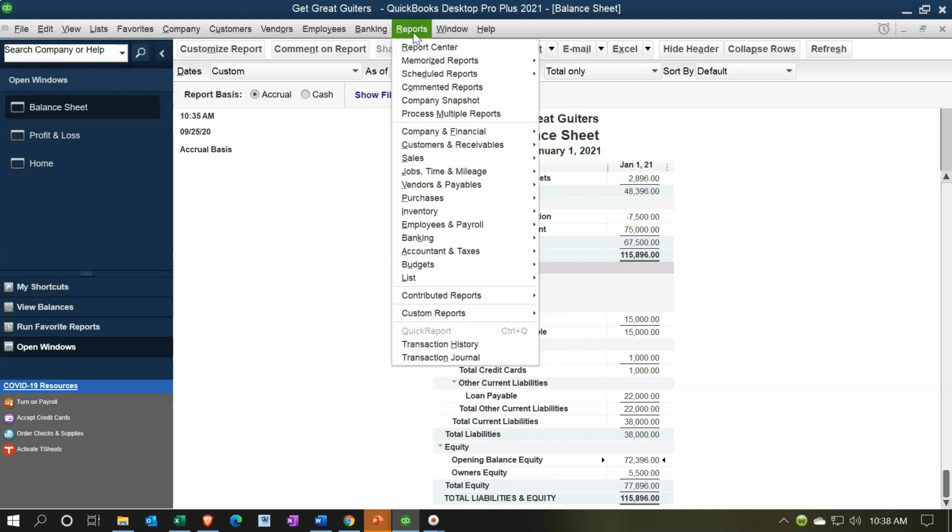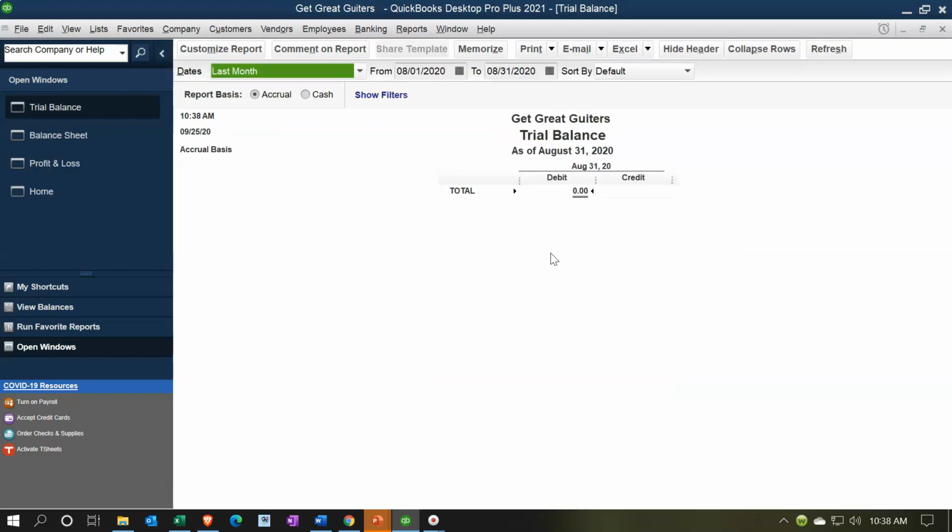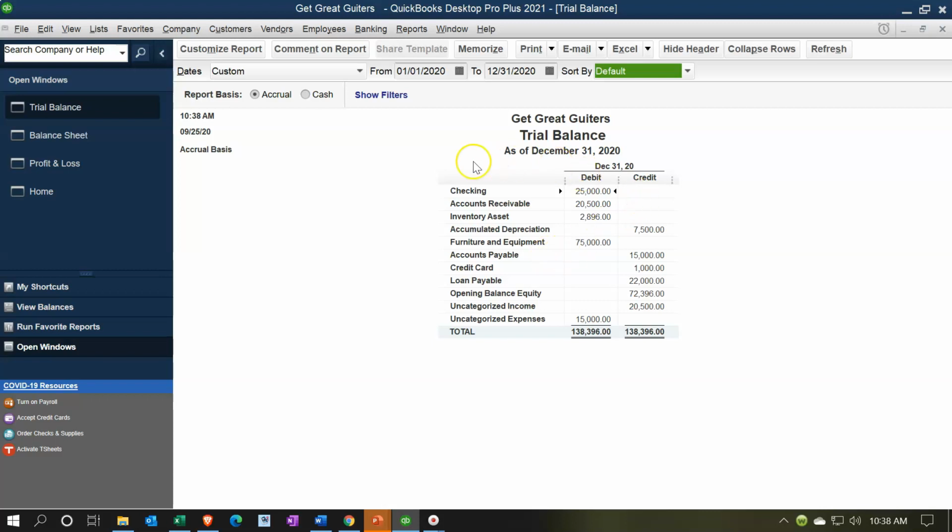If I go to the reports drop down and we go to the accounting and taxes and we take a look at the trial balance, this is going to be our really useful report, even if you don't really fully understand the debits and credits. So I'm going to say 01/01/20 to 12/31/20 because it lists all of your accounts nice and compactly right here. So that's really nice to be able to see your accounts in a compact format that doesn't have all the subtotals and whatnot. If you don't understand the debits and credits fully, that's okay because it's still a little bit easier to see both the balance sheet accounts and the income statement accounts. As we'll see down here, you've got the income statement accounts. Down here, you could see both of them on one report, which is kind of nice. You don't have the totals, but you can see those accounts.